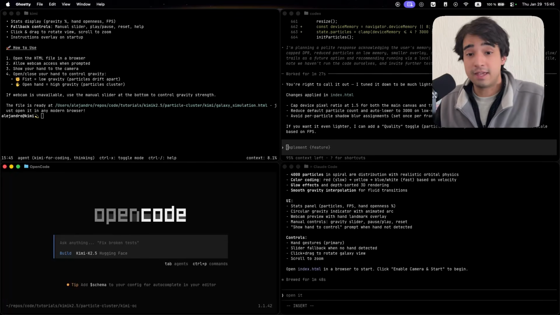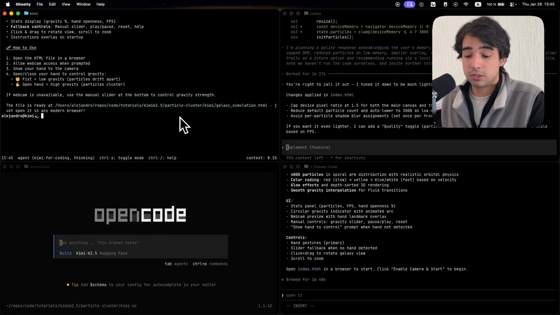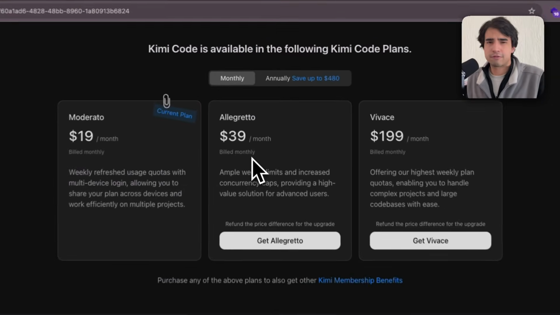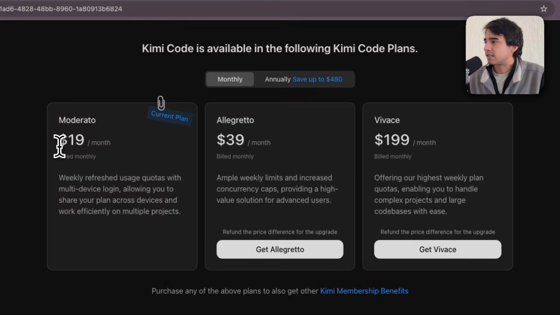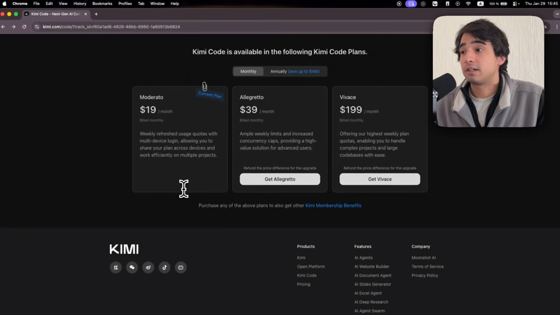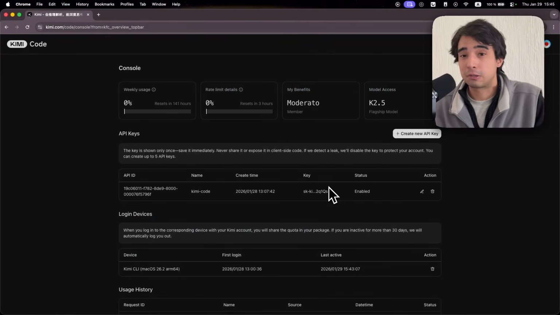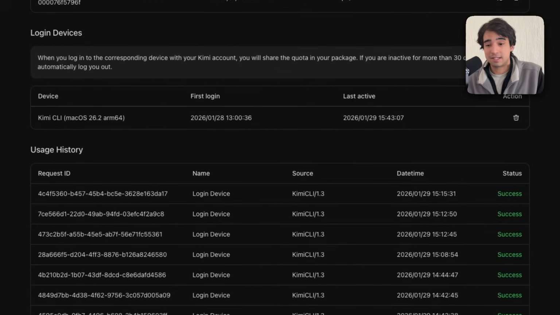If you want to try the Kimi Code CLI, you can also do that, and they also have a free trial for the Moderato tier, which is at $19 a month. It's a really good and generous tier, and they have a completely free 7-day trial. So you just sign up, enter your details, get 7 days free, and then you have a nice little console to try out Kimi Code CLI. So I would definitely give it a try for at least 7 days and see if it is the kind of coding assistant that you like to use.